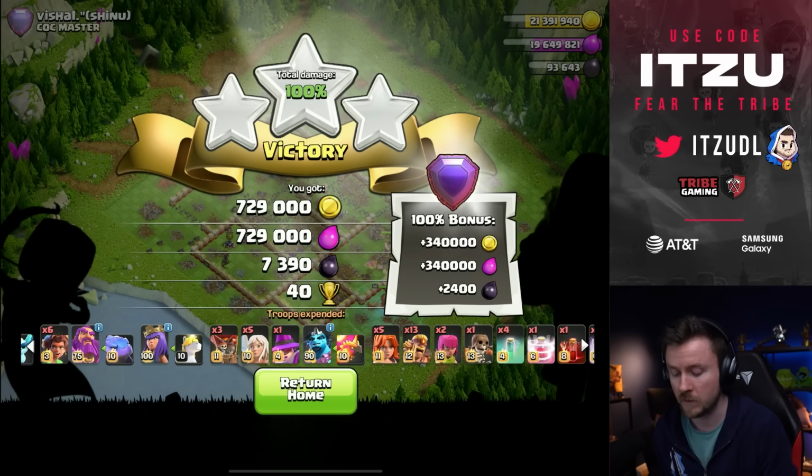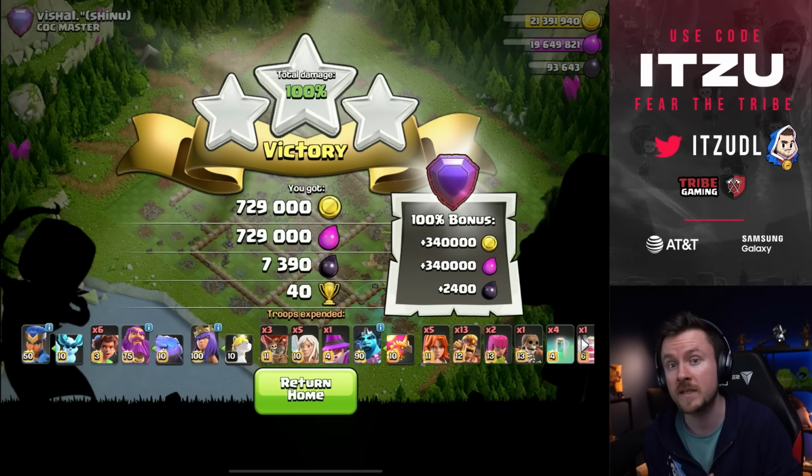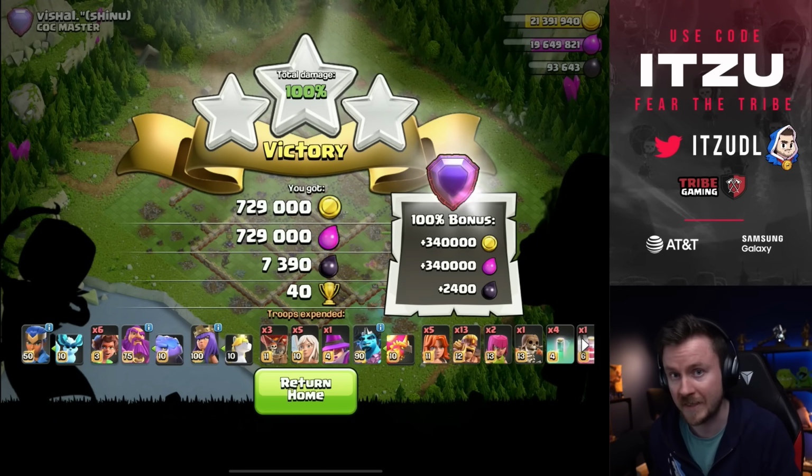So yeah, if you want to be ready for the Clan War League, make sure that you're playing this strategy a little bit, practicing a little bit, because obviously picking the right entry is key, and for that you need a little bit of experience playing this strategy.